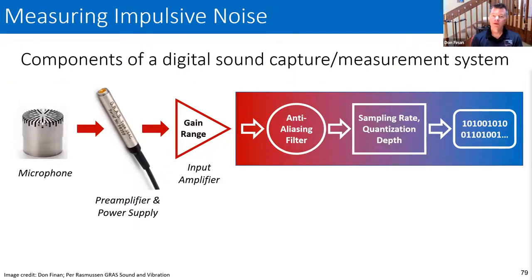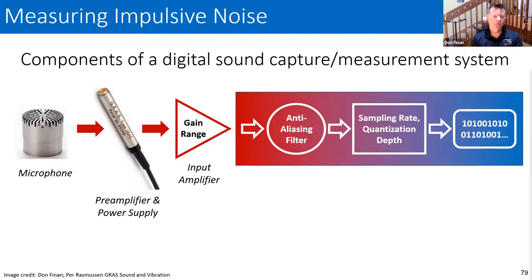The power supply is actually there to essentially run the microphone, depending on the type of microphone element we have. That signal coming from the preamplifier is going to go to an input amplifier, which is going to produce another increase in the signal's amplitude, again, so that we can actually manipulate it and do something with it. The signal coming from the microphone itself is going to be very, very small. We're going to increase its amplitude so we can capture it accurately.